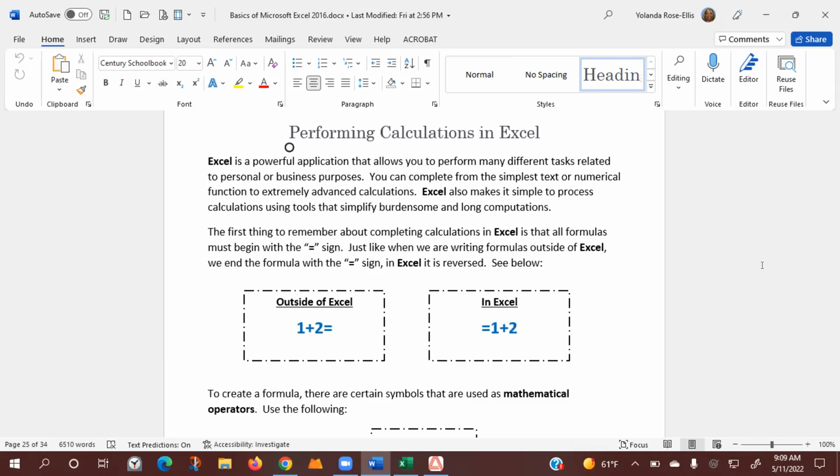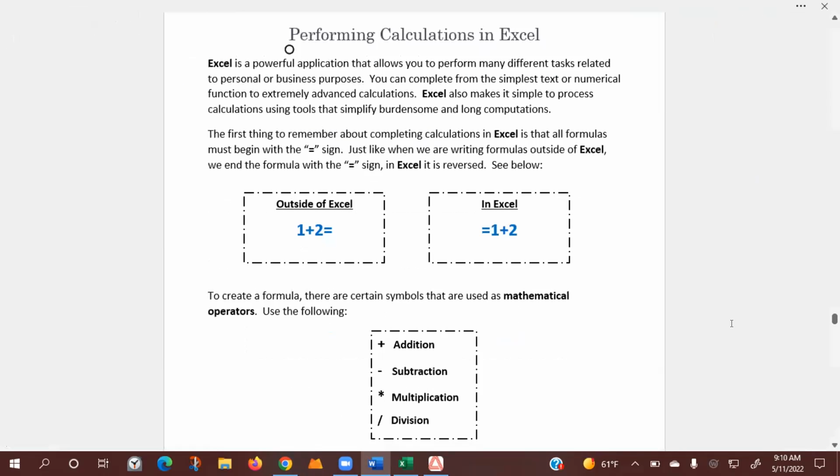You can see it in Zoom if you don't have it open. Okay, this one, the performing calculation in Excel. Yes. Okay, performing calculations in Excel.